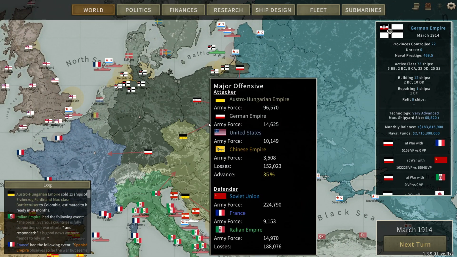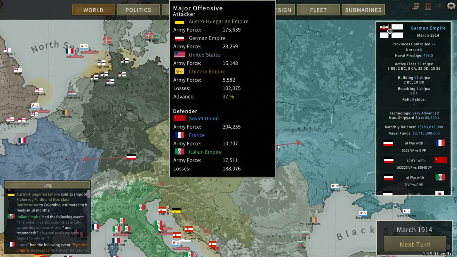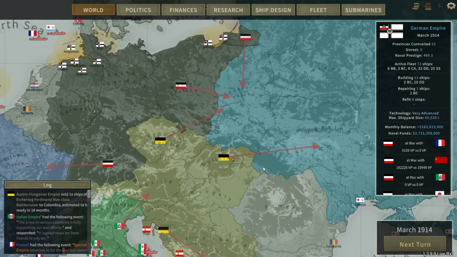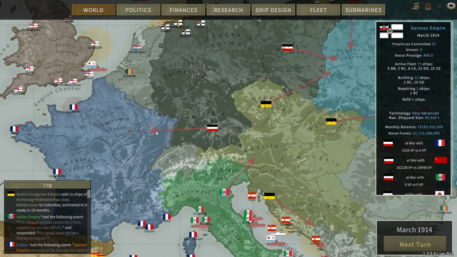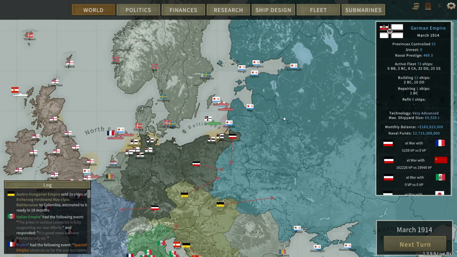It looks like we are definitely making inroads, and I think Eastern Poland is about to fall. The Soviets have stopped their assault on, I think it was Hungary that they were attacking. And the Austro-Hungarians are making inroads into Ukraine. And we are making some progress into France. So on the ground, the war is progressing well.